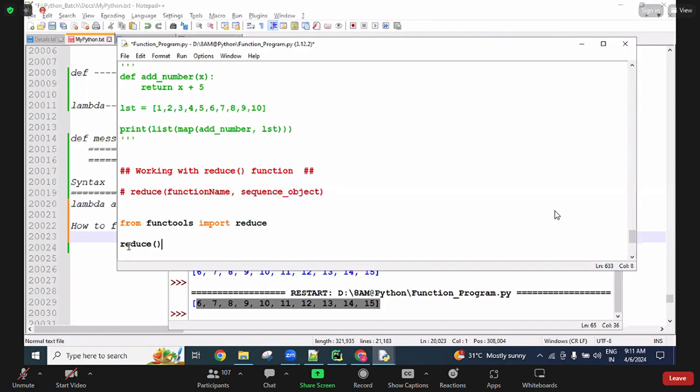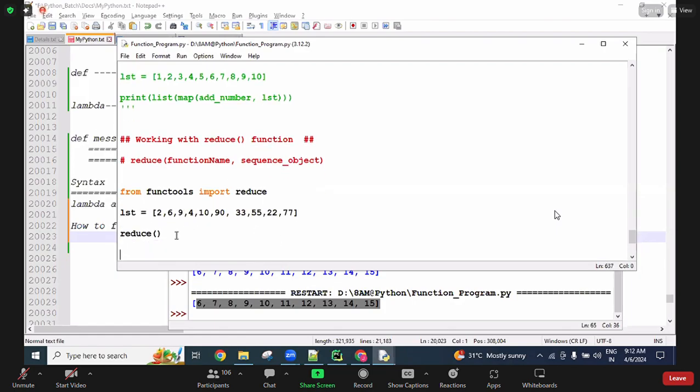So reduce of one function name comma sequence object. Here take one list object with random elements. Now, out of all these values, which one is the biggest number?